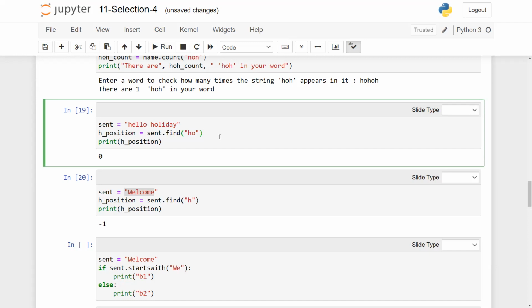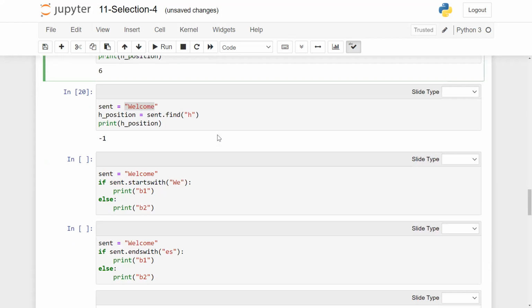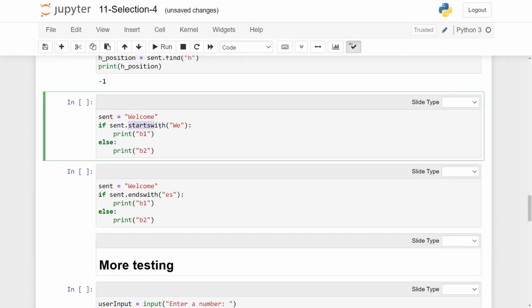So find will basically return number 6 as a result. Find is looking for the index where the string starts in the larger string. So only the starting index of ho will appear, only 6. We don't have 7. Next function is startswith.